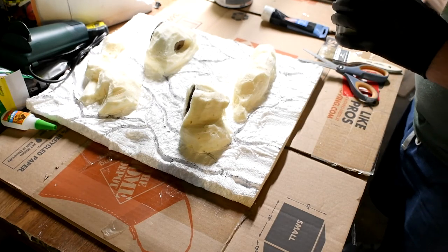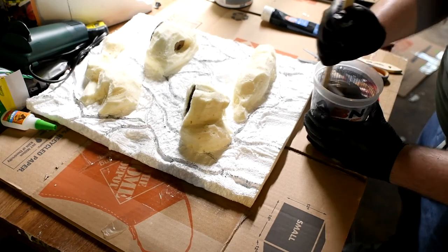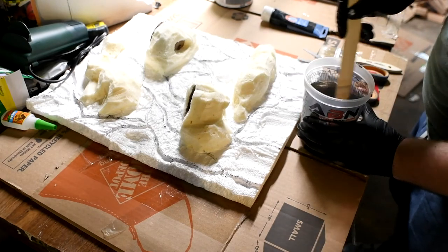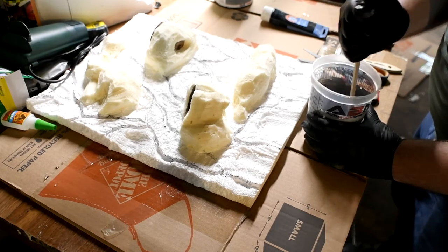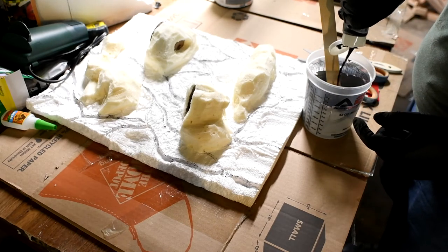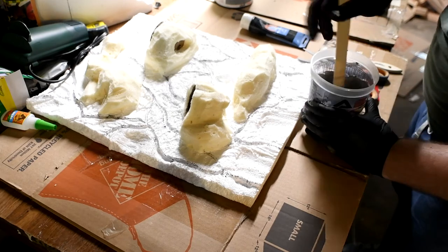So on the instructions, it says it should be dry after about 4 to 8 hours. However, for me, it was still slightly damp even the next day. So that being said, I would recommend the concrete coloring instead of the water-based acrylic. Also, no matter how much black I used, there was only a certain shade of gray that I was able to achieve. It just wouldn't turn any darker after that. Even if I applied more, it just didn't help. And it wasn't quite as dark as I was hoping for, but I still went with it for that project.